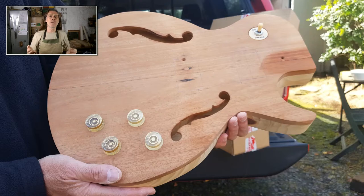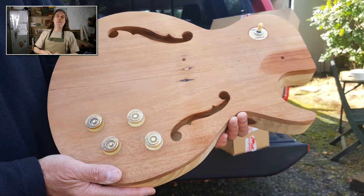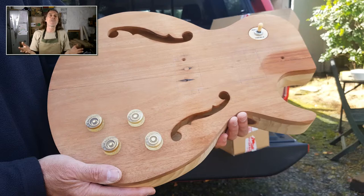Yeah. So that is one of the things that we like to do: if something doesn't work out quite as intended, or if you make a little mistake or a boo-boo, we have happy accidents, don't we? Ask Marcel about that. Remember Marcel? We only have happy accidents, a la Bob Ross style. And so what he decided to do was reshape his F-holes slightly. And I think he's done a really good job of hiding what once went wrong. You would never even know, would you? You'd think that's how it's supposed to be. So when he's done his pickup route and his neck route, it's going to look perfect, isn't it?